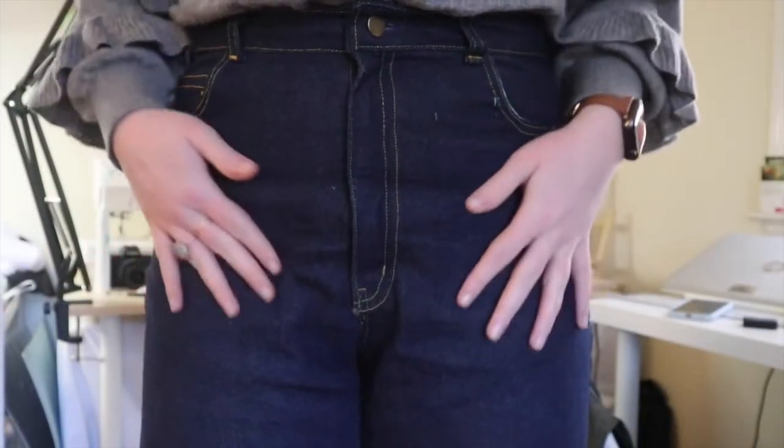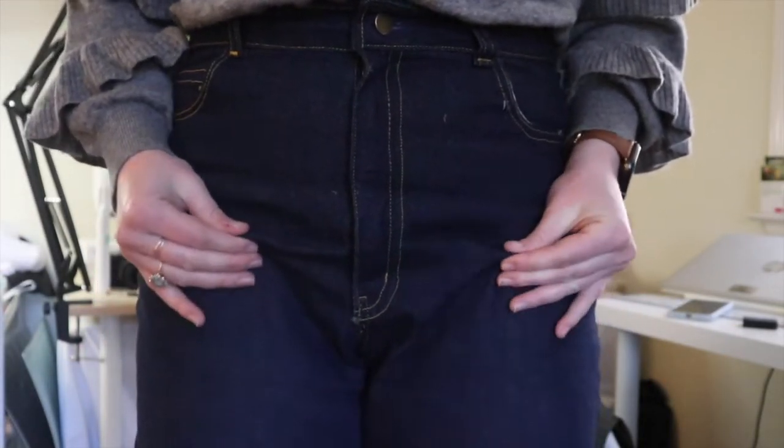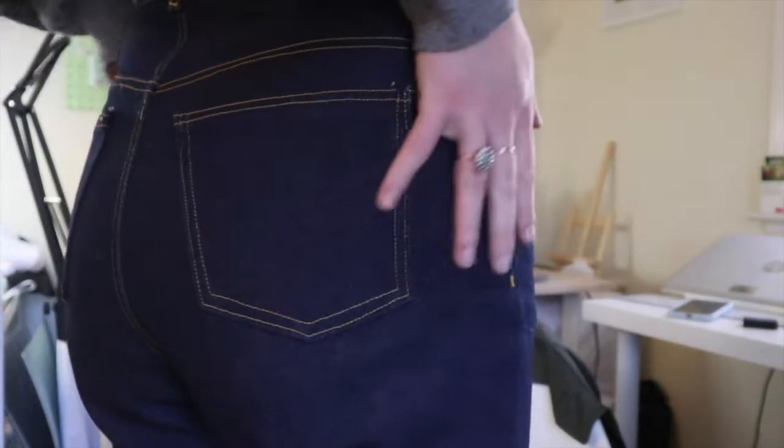Okay, so the first thing that you probably notice is all of this extra fabric around the crotch. That is due to this being the size 16. So I think when I sew my next pair in a 14 in the waist and hips, that will take out a lot of this extra fabric and it won't be as baggy around here. I'm also getting a little bit of extra fabric here at the shelf of the butt, but they fit nicely along this part of my butt.